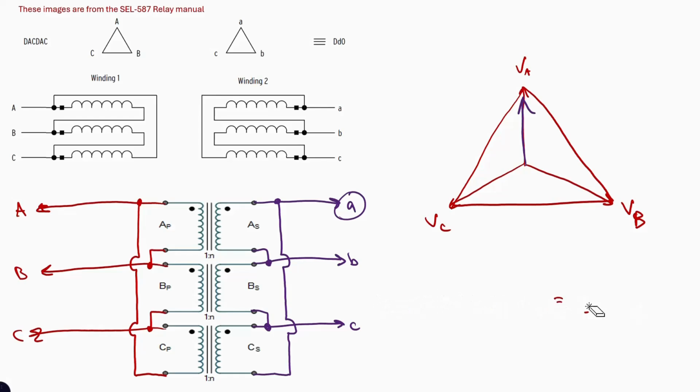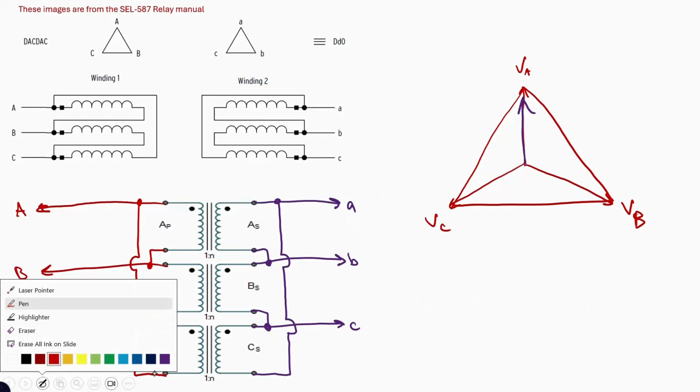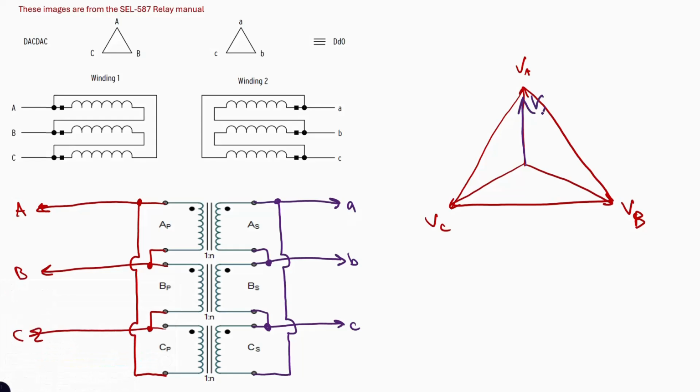And I don't really need to go through this on all the rest of them because every single phase is in phase with each phase. Okay, so this is VA, little a. This is VB. And then this is going to be VC. And then I'll just go ahead and draw our delta right here, right? And then we can get rid of all of these right there. And you can see that these are directly in phase. Okay? So that's what it is.